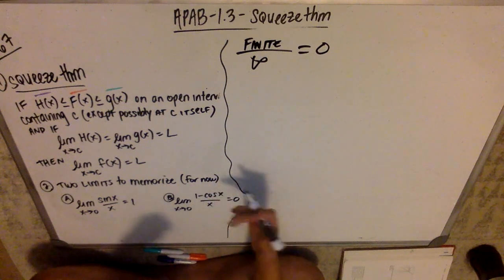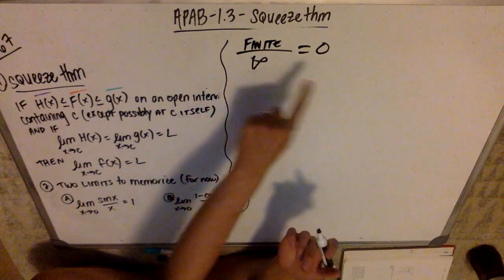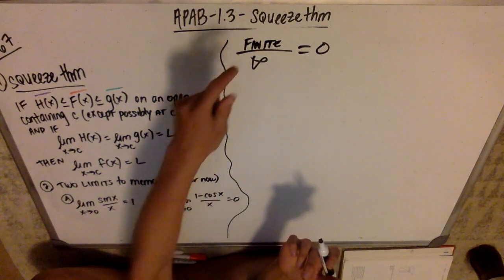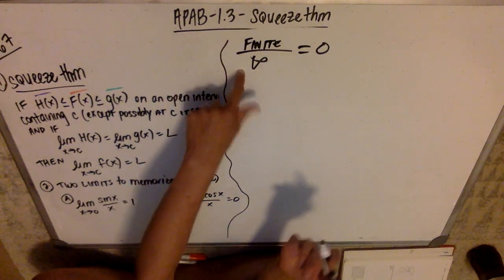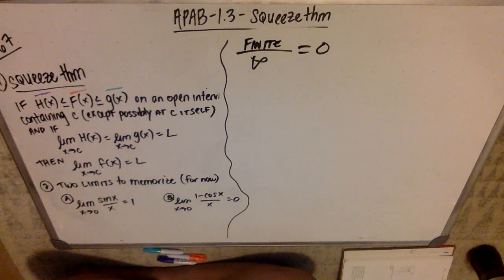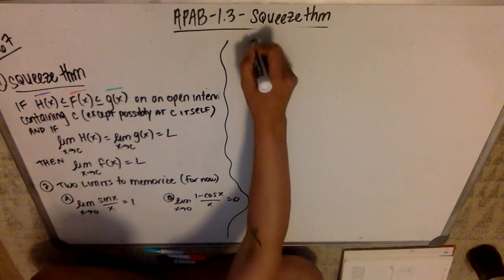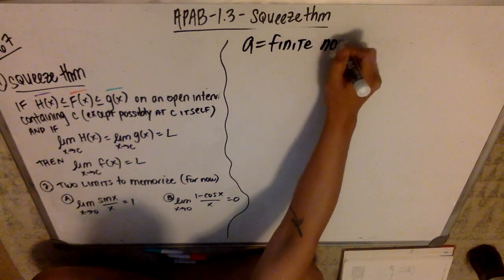The idea being, it doesn't matter if you have $1 million. If you divide them infinitely, all of those infinite people would get $0, right? So anytime you take a finite number, no matter how big, and put it on top of something infinite, you will get a 0. So the reason that that's worth noting is, let's say A is a finite non-zero number.